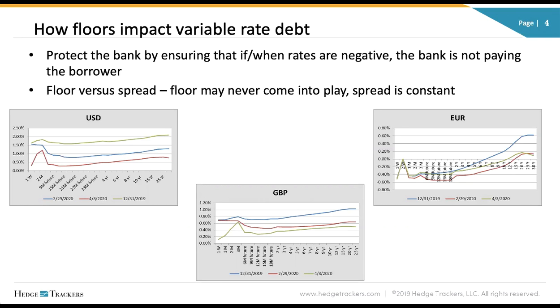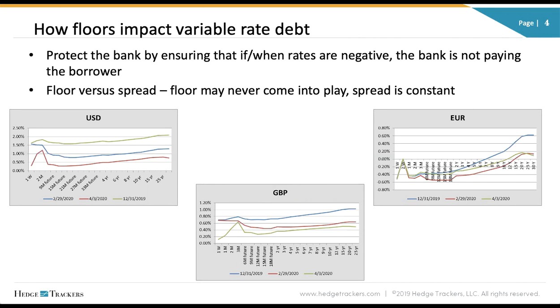As you can see from the pictures on the screen, rates dropped significantly in the US between December and the beginning of April. In fact, they plummeted just in time for quarter end. This has had a huge impact on borrowing and corporate hedge programs. In both Europe and the UK, rates dropped in February, and then they came up a bit in early April. So as you know, negative rates are not new in Europe. They've been hanging around now for years.